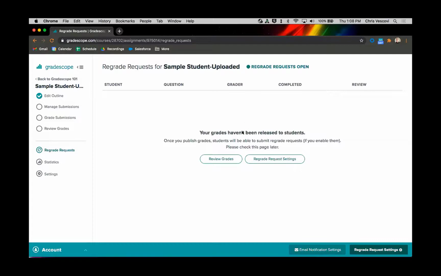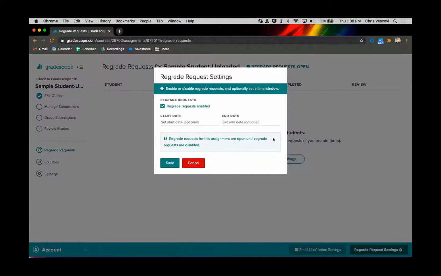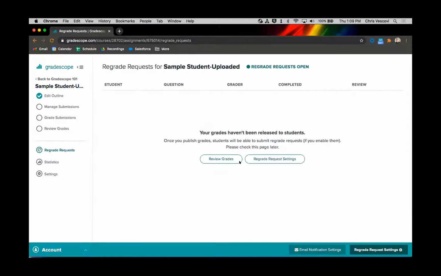If you want to allow them that flexibility, you can turn this on. You can also turn it off entirely, or you can have it on but with a particular start and end date. So if you only want to give the students 2 or 3 days, maybe a week to challenge anything, then it's open, and once it's shut, it's shut. So you don't have to worry about receiving a load of regrade requests towards the end of a semester, as an attempt to get some extra points before grading goes out. So you can manage this however you'd like. I'm going to leave mine on so I can show you how it works from the student perspective too.